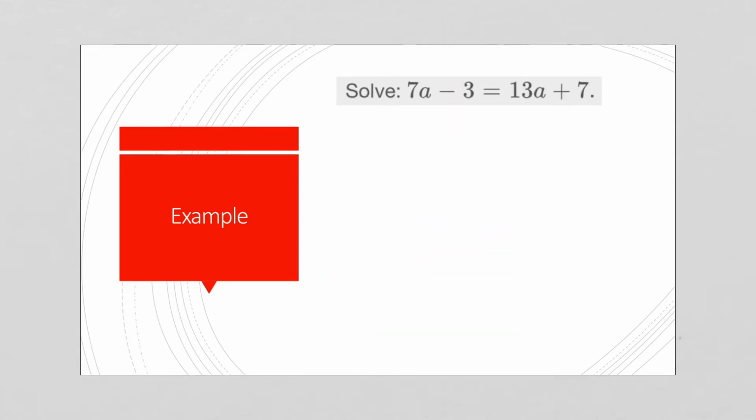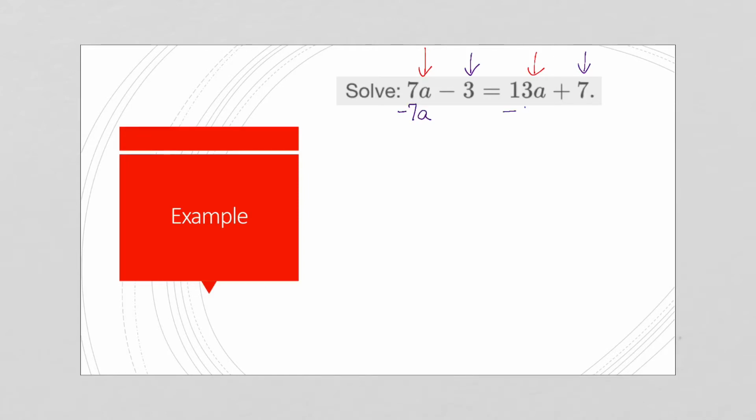Okay, we're still practicing with having variables and constants on both sides. Here's my variable term, here's my variable term, here's my constant term, here's my constant term. And like I said, I've been saying this all along, I grab my smaller variable term and move it to my larger one, hoping to avoid a negative number. And this one, it works out pretty nice too. Out of 7a and 13a, 7a is smaller. So I'm going to move that one.